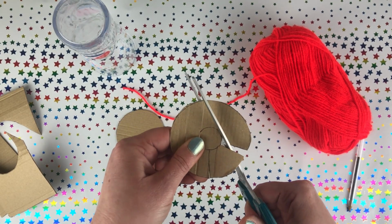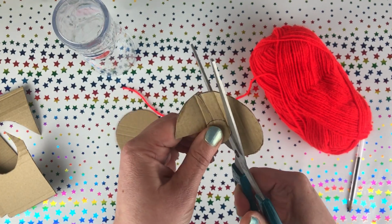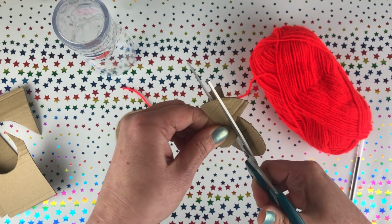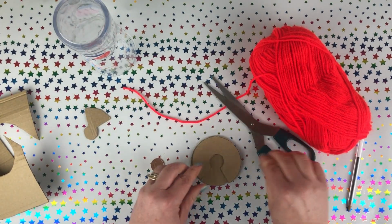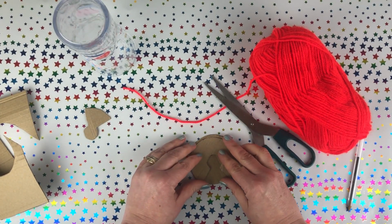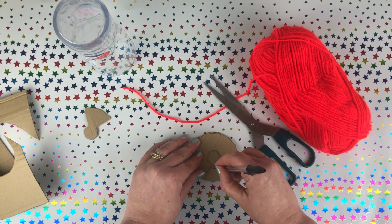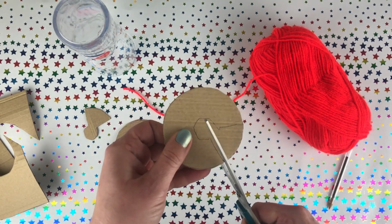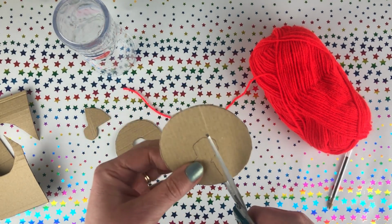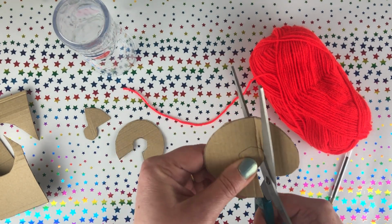Cut round the small circle in the centre. And then our piece comes out. Then to do the second one, I'm just going to use the first one as a template and draw around it. Then they'll be the same, like so. Draw around, cut around the circle.